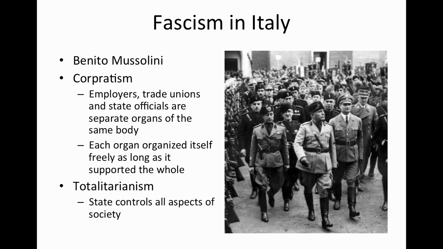All right, fascism also rose up in Italy. Benito Mussolini was the dictator who rose to power. He believed in an ideology called corporatism. I didn't spell that correctly. Basically, it's this idea that economically you have three groups: the employers, the trade unions or the workers, and the state officials. And they're separate, but they work together, right, to support the nation. And they can operate freely as long as, again, it supports the whole nation.